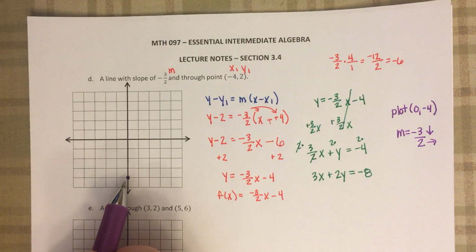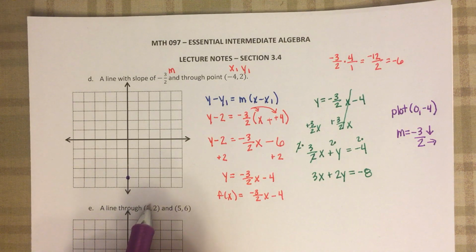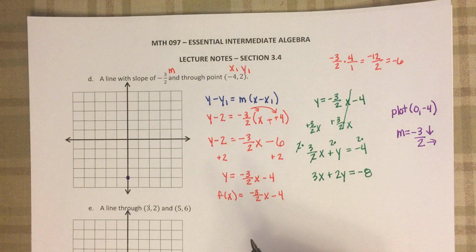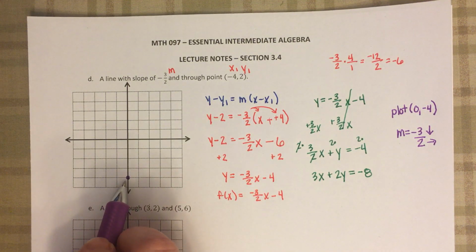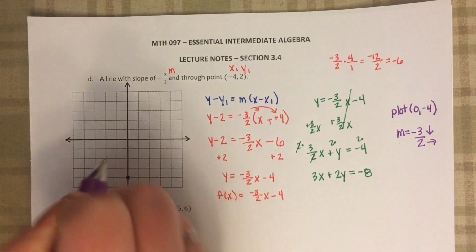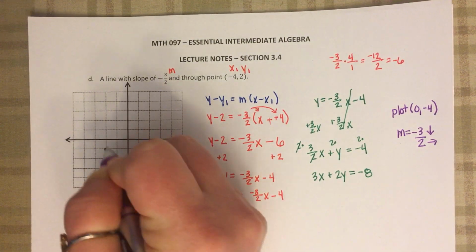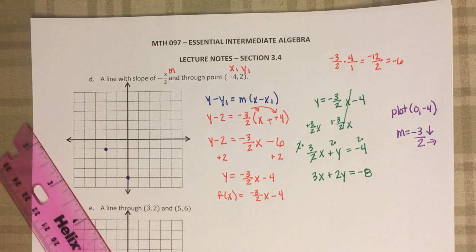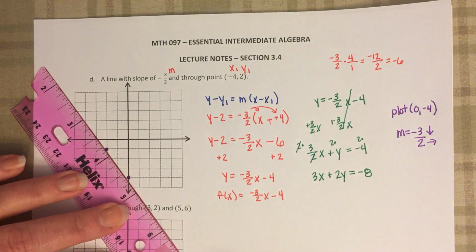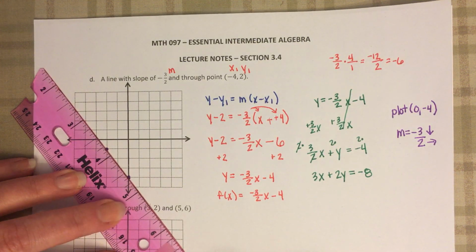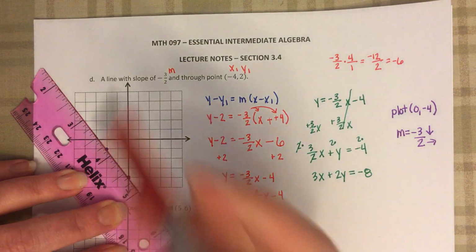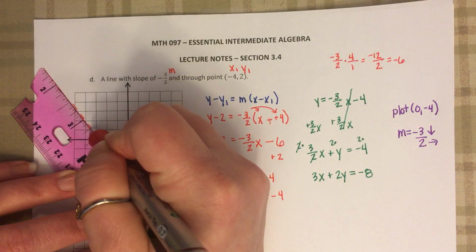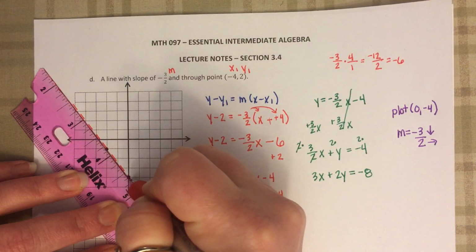Now normally from here, using our slope, we would go down 3 and to the right 2. So we could draw that in and kind of sketch and say, well, our point's going to be right around there. Our other option would be to reverse it. So instead of going down 3 and to the right 2, we could go up 3 and to the left 2. Right? That would line up with that other point that we would be plotting right there. So you do have options as you're doing your graphs. If you're sketching graphs, just make sure that you have at least 2 points that give you the correct slope, the correct movement. So we're going to sketch in our graph here.